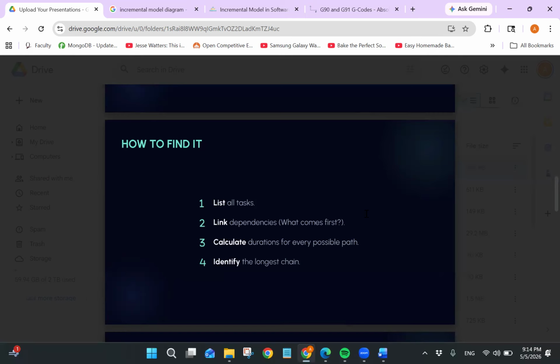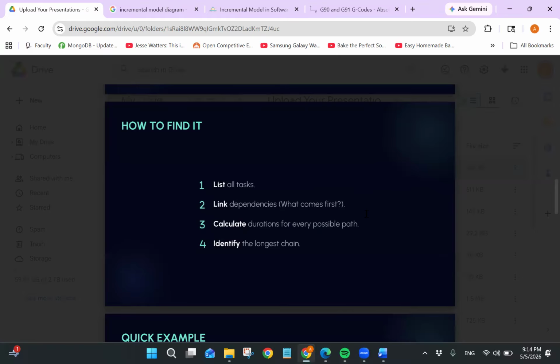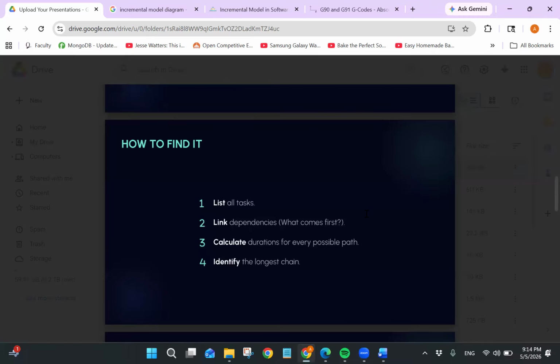So you're looking for what comes first, the order. Certain tasks can occur at the same time, and because of that, it can branch off into multiple paths. That leads into our third step, where we calculate the durations, how long each of these possible paths might take. Then using the durations we've calculated, we have our fourth and final step. We identify the longest chain. The longest sequence of those tasks, that path is your critical path.